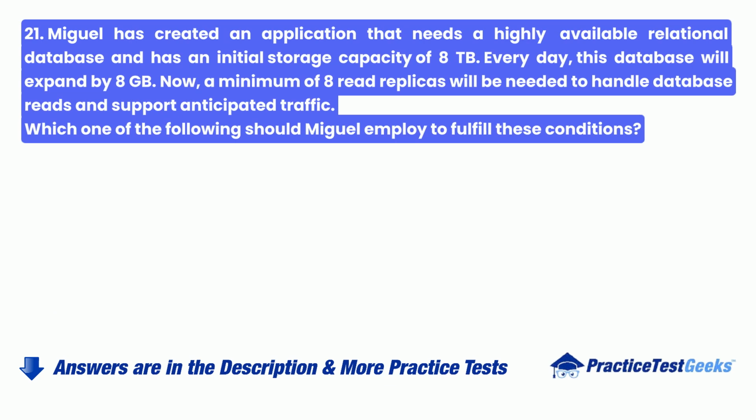Miguel has created an application that needs a highly available relational database and has an initial storage capacity of 8 TB. Every day, this database will expand by 8 GB. A minimum of 8 read replicas will be needed to handle database reads and support anticipated traffic. Which one of the following should Miguel employ to fulfill these conditions?